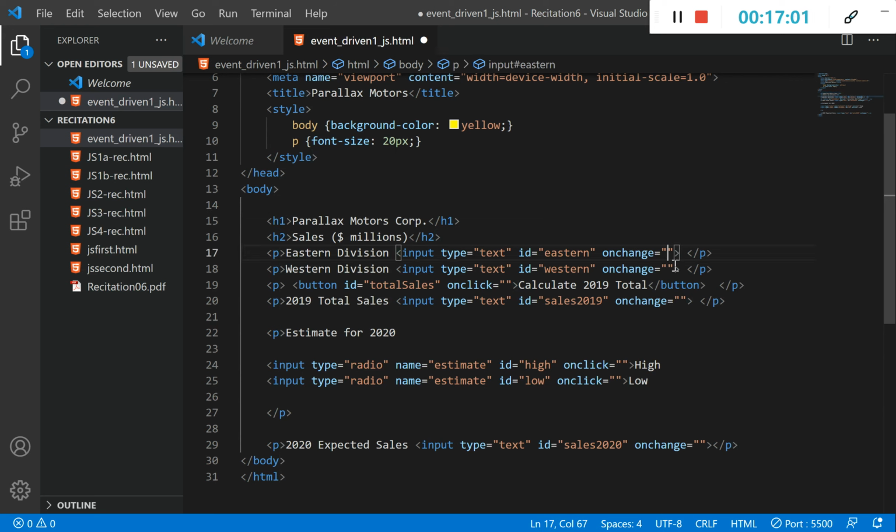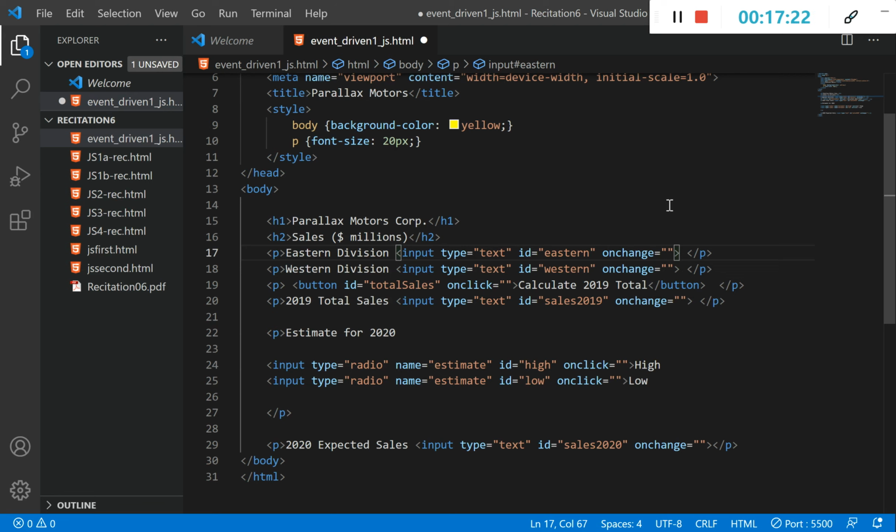We just add the necessary JavaScript code into the quotations of the onchange parameters or the quotations of the onclick parameters. This is the way of executing and adding the JavaScript code.